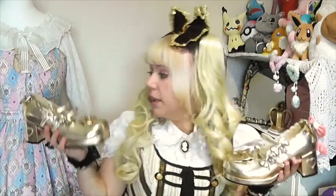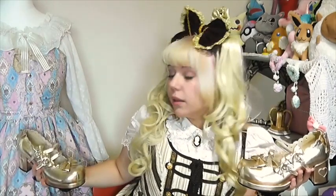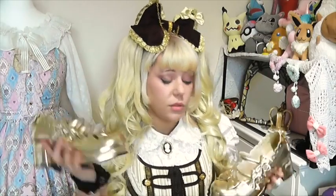The good thing about gold shoes is a lot of my dresses have gold in now. A lot of them do, even if it's just like a little element. See, they go very well with Harlequinade as well. They go very well with what I'm wearing now. So gold shoes are brilliant. So now I've got some elegant ones and I've got some super chunky ones, which I think will be really comfortable as well. So they were quite a big buy.